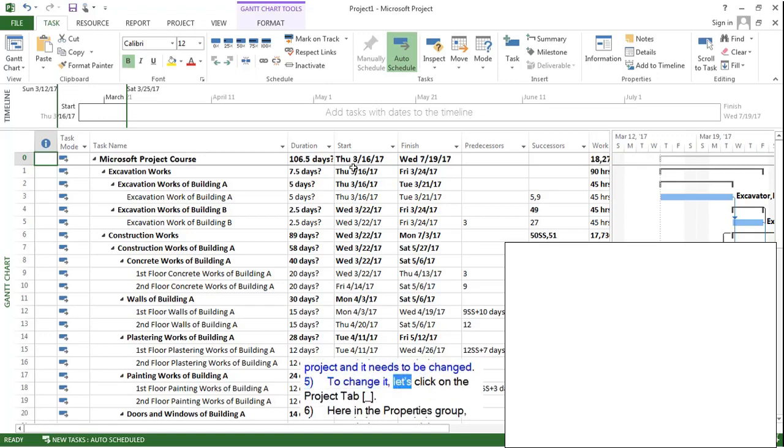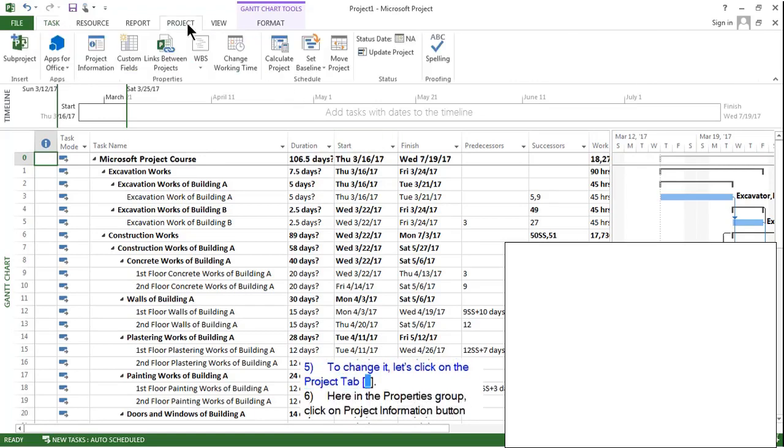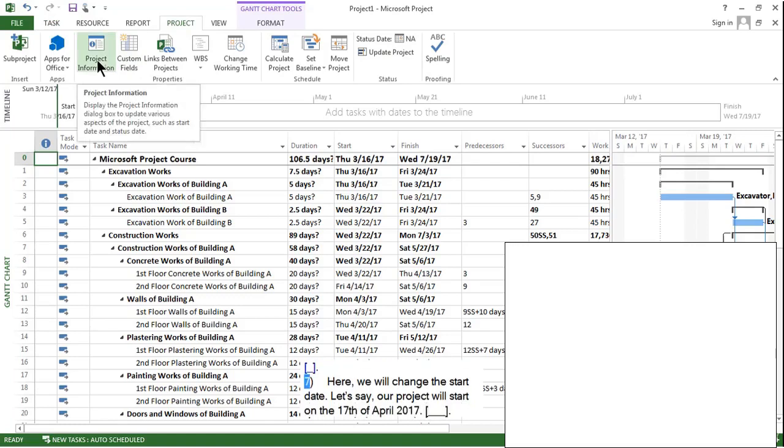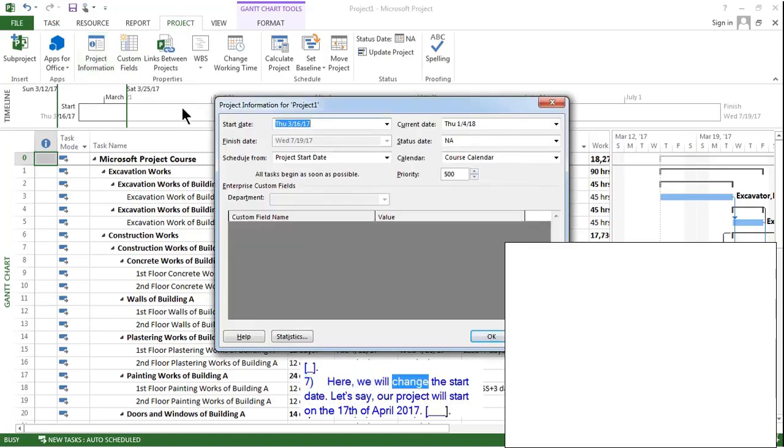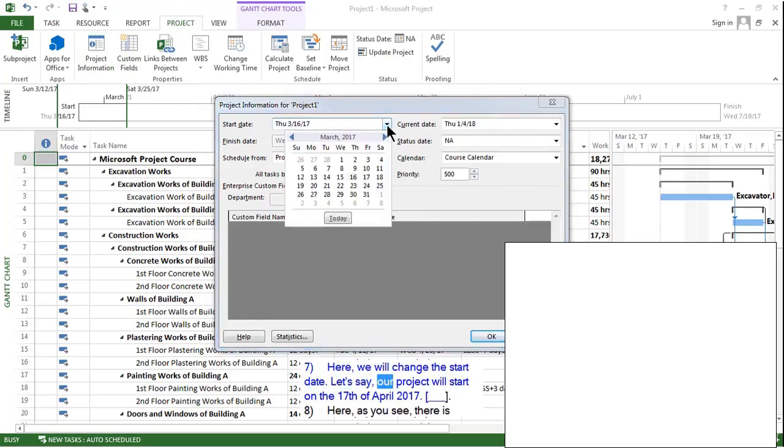To change it, let's click on the Project tab. Here in the Properties group, click on Project Information button. Here, we will change the start date. Let's say our project will start on the 17th of April 2017.